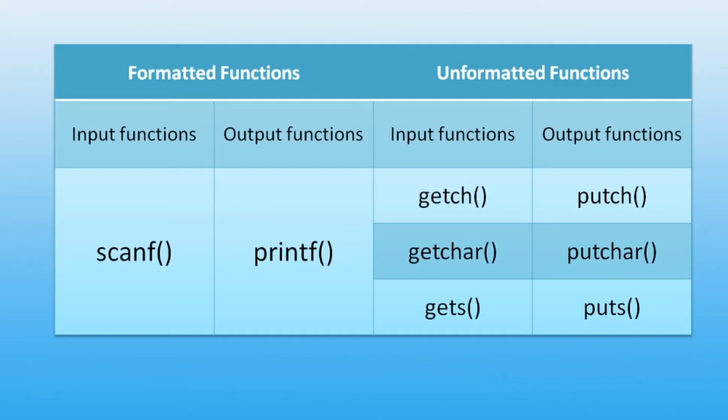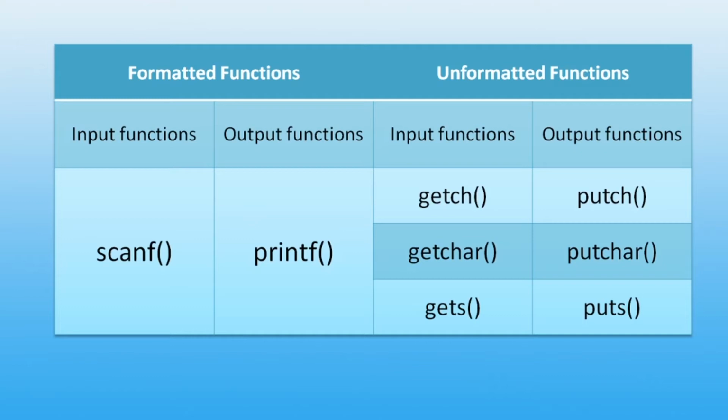So at first we have getch. This getch reads the single character as soon as it is typed, without waiting for the enter key to be pressed. As we press any key on the keyboard, it reads it instantly. Along with this getch, we also have getche. So the next one we have putch. So this putch prints the character onto the screen, that is our monitor.